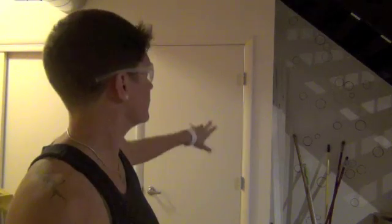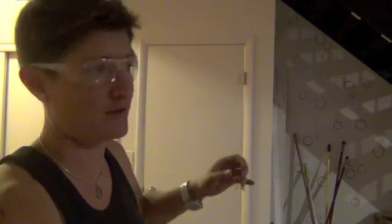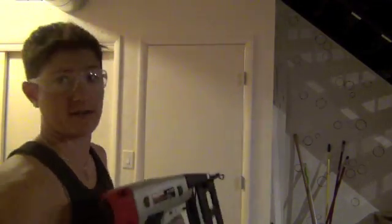So I use smaller nails to attach the door trim to the jamb. They don't need to be that long. The trim attaches to the framing underneath. You need to go through that 1/2 inch sheetrock into the stud. So I'm using some longer nails there.